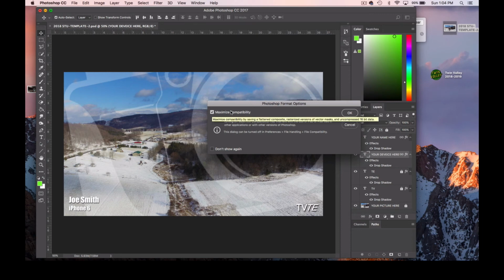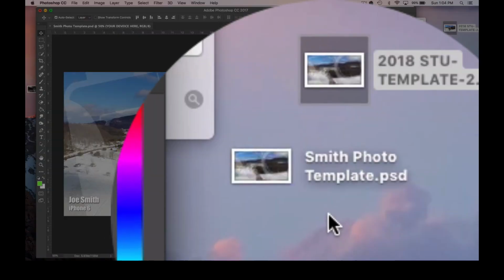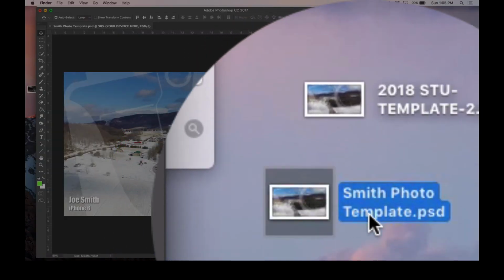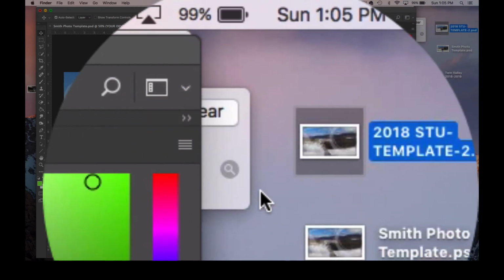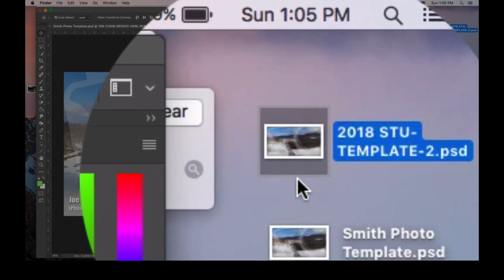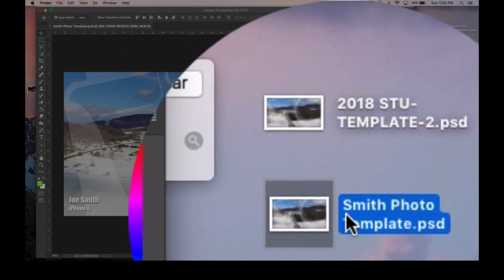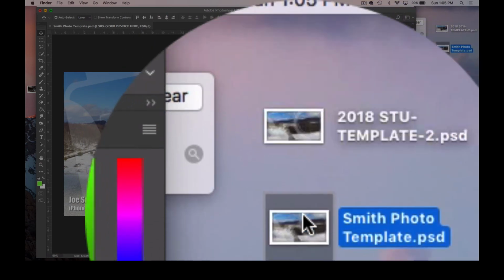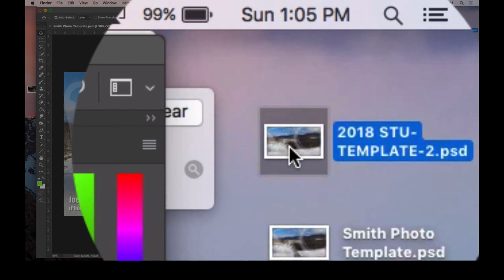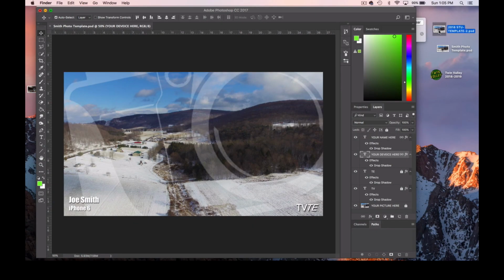I get questioned if I want to maximize capacity. Always make sure that box is checked. I'll click OK. And you'll notice now I have 2 templates out here on the desktop. One is the 2018, the kind of generic template that we downloaded, and now here's the new one that already has my name and my device in it. I can click on this one, the old one, and drag it to the garbage can or hit Command Delete to get rid of it, and now I have one that is set up with my information.